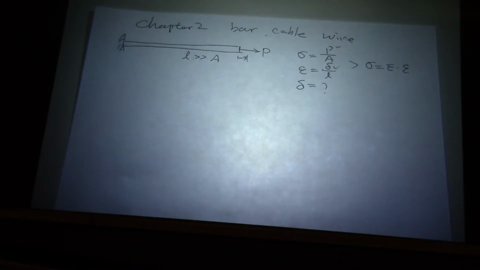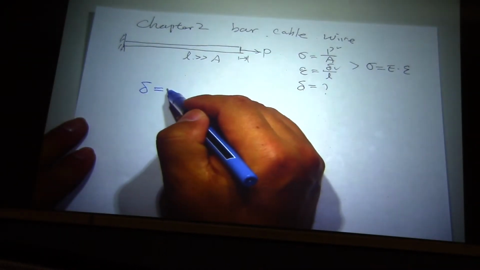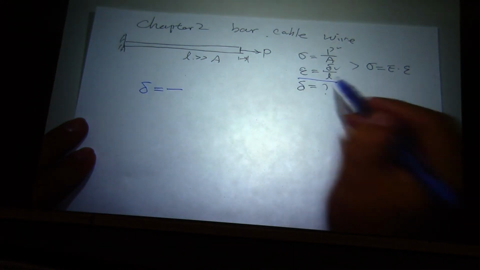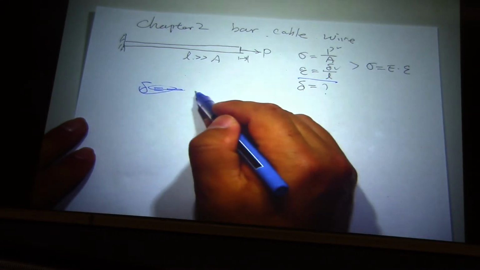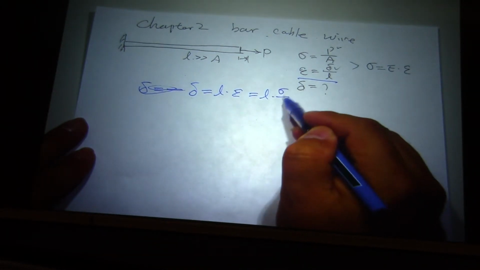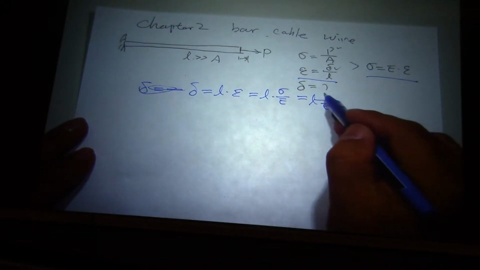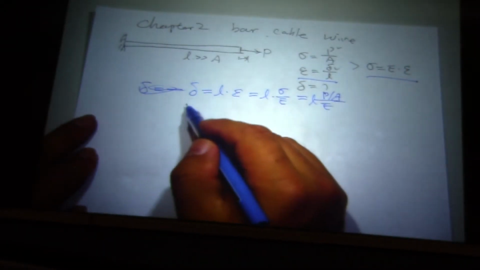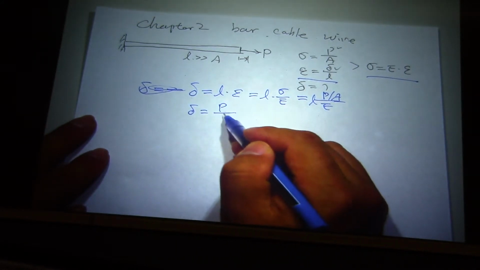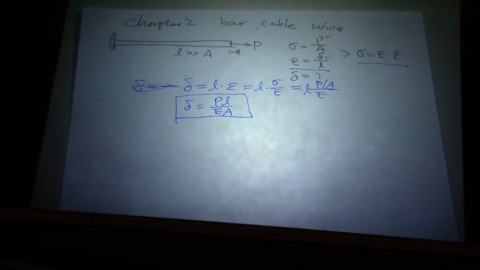Okay, now can we combine all these three equations together and find what is the elongation? Actually, we did that practice once earlier. Okay, so let's combine. We need to find out delta. So I just write everything together here. Delta equals, let me put it this way, L times strain. What's the strain? Strain is stress over modulus, according to this equation. Now, what's the stress? So it's L over E, and then stress is P over A. Combine all together, I have this equation. It will be P L over E A. That's the equation. So this is called the elongation equation.